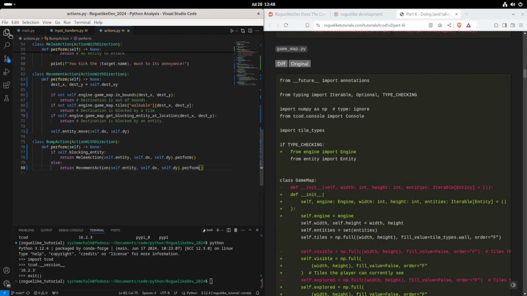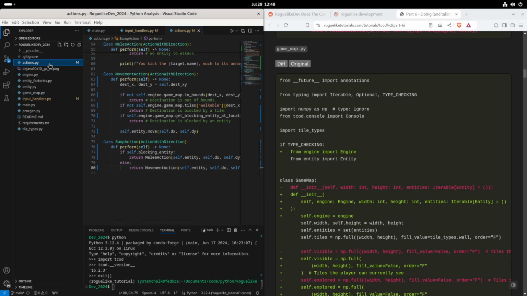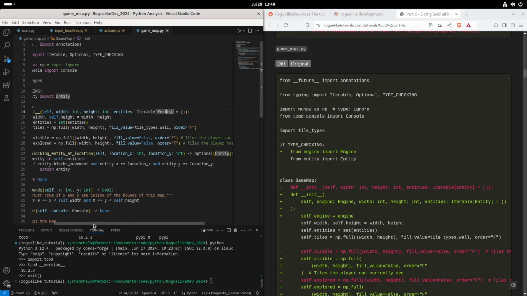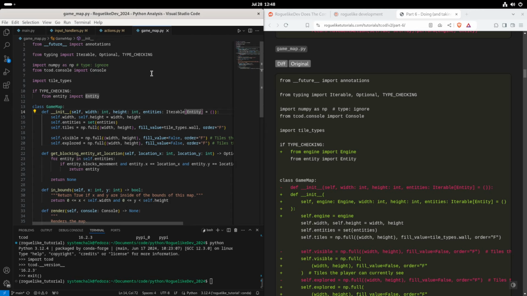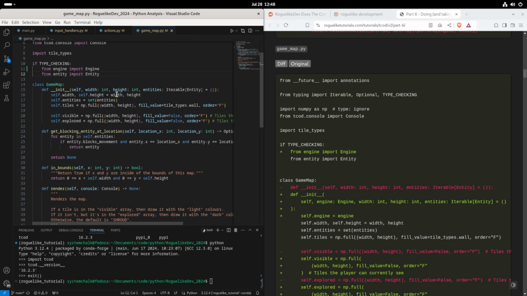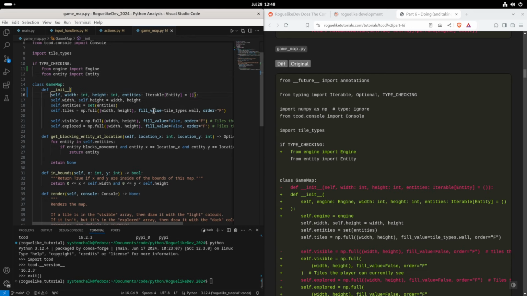Now to game map. I think this is going to be where I start getting weirded out. Where did game map go? There we go. This is maybe going to be where I hopefully start getting a bit of an idea in terms of the engine and entity business. So we already have annotations, iterable, optional, type checking. We need to import engine. Okay, so we're changing the parameters for init. It's also getting long, so we put it on a new line. So self, we start with an engine.